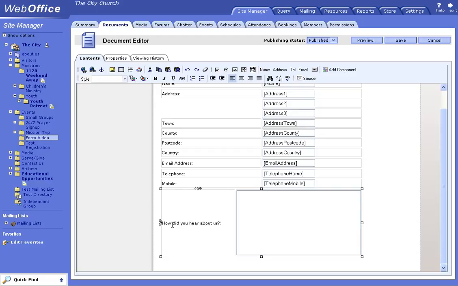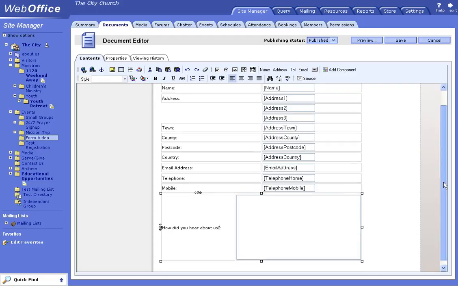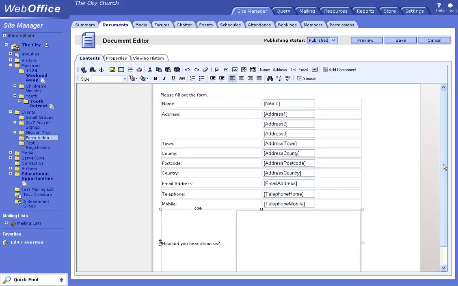Okay, we've got that. Now you see that we have our form listed here, and the cool part is if you're logged into the site and you see this form, all of your data will be pre-populated automatically. And if you're not, of course, it's not going to be there, and you're going to have to list all the information.